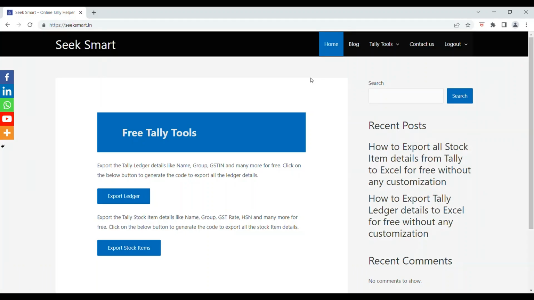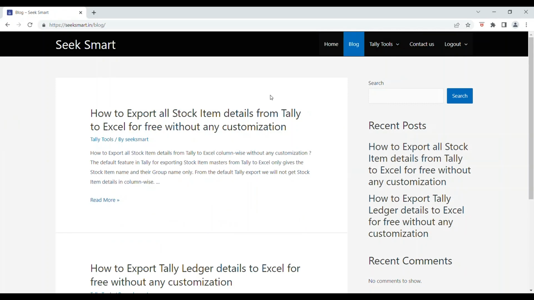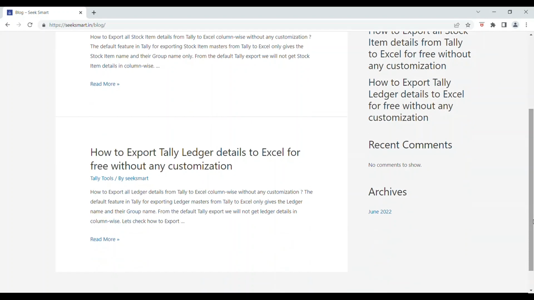If you still have any doubts, you can check out my blog. Click on this blog menu. Here you will see two blogs: how to export all stock item details from Tally to Excel for free without any customization, and how to export Tally ledger details to Excel for free without any customization.